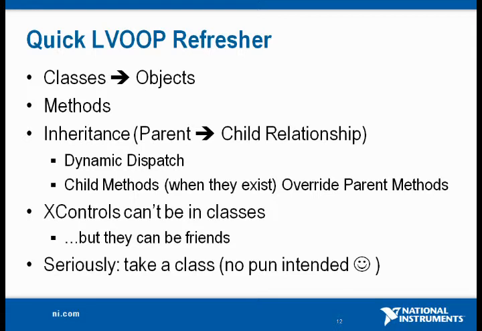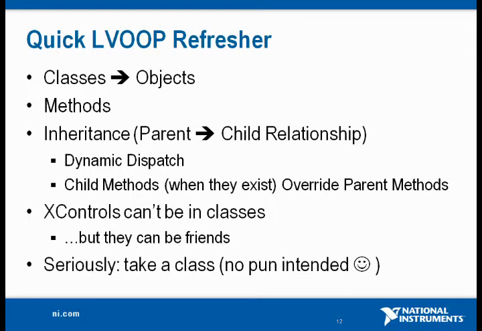We have the age-old example of the cell phone. I love this one where you have a cell phone, and hopefully all cell phones in a class have a microphone and an earpiece and buttons to press so you can dial and make calls. And then you may have different types of cell phones, like a GSM cell phone or a CDMA cell phone, that inherit those properties and methods from the parent class in that they all have buttons and make calls and the like. But they have different attributes and methods of their own.